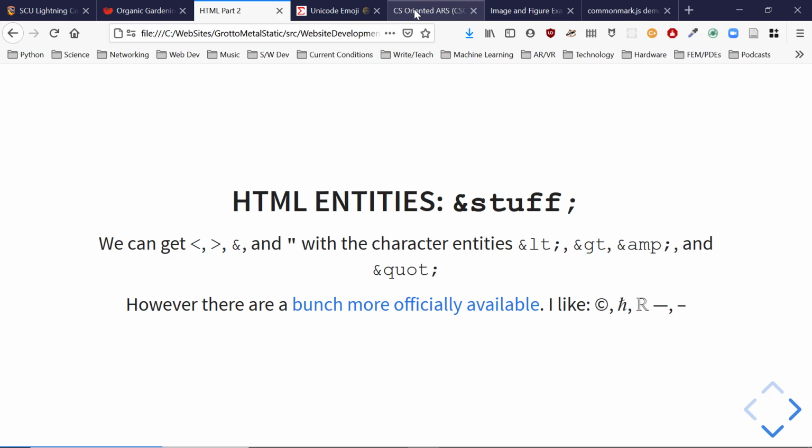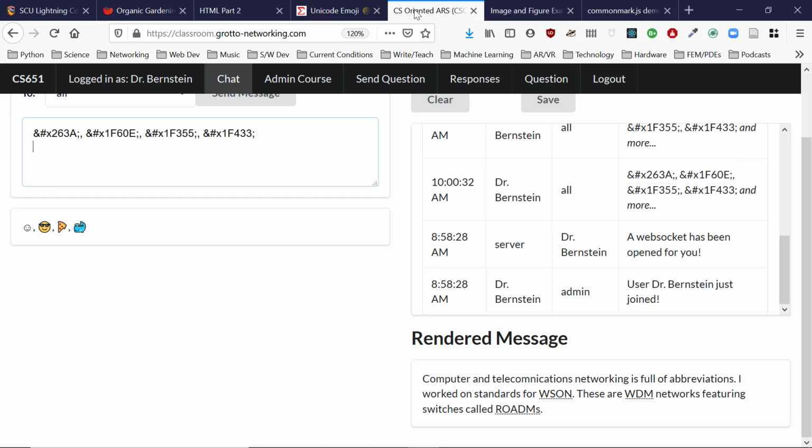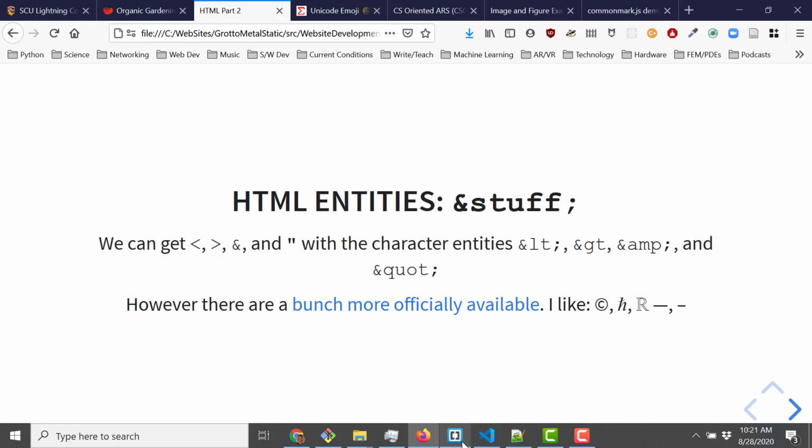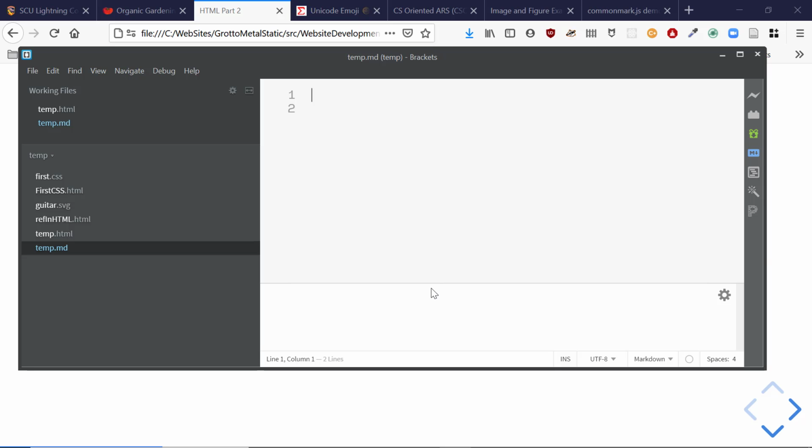Gee, can you demonstrate that, Professor? How could I demonstrate that? Instead of messing up what I started there, let's go to a Markdown file with a previewer. And let's try, what did we say? Ampersand, lt. So far, Markdown thinks these are just characters. Then I put the semicolon, and Markdown realizes that it's an HTML entity and we're trying to do a less than. I go ampersand gt, and Markdown realizes I'm trying to do greater than. What about ampersand amp? So this is how we get around the fact that we have reserved special characters. How do we put those in HTML? This is how we put them in HTML.